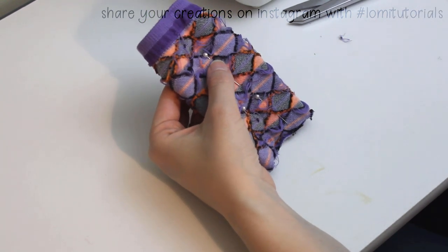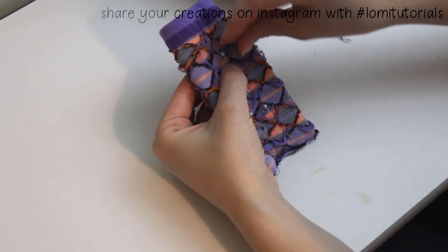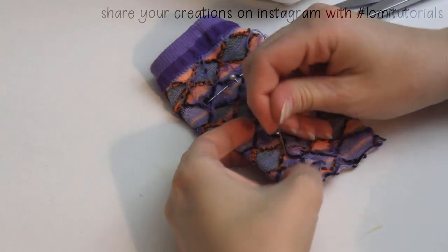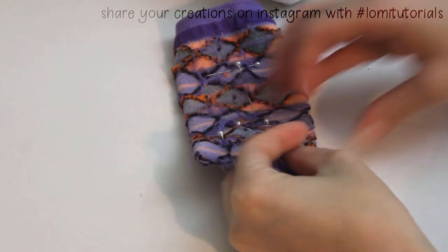If you're making something for a taller doll, you might need two socks, so you can cut down the cuff and include the top part of the foot as well. And if you cut a sock open lengthwise, it can be used just like any other knit fabric, so you can use it with sewing patterns too.